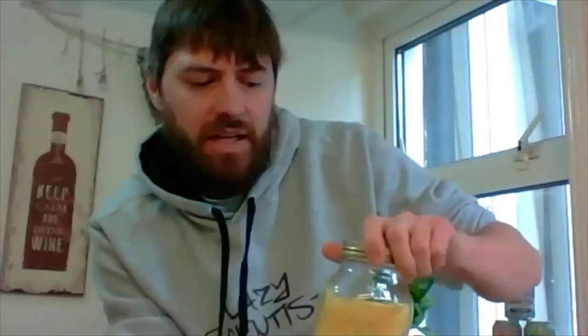But I have read you can do it with kombuchas and things like that, where you want that oxygen in there because of the yeast that's working with this, but we don't really want oxygen in there. So I wouldn't say, unless you really have to, cover it with that. Unless it hasn't started after a couple of days, and then open it and give it some good stirring.